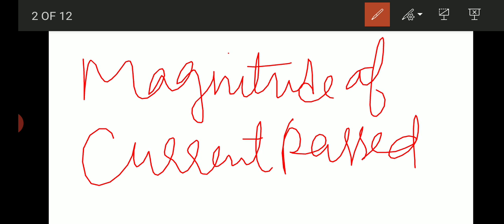If the magnitude of current passed through a given wire is greater, then the heat produced in it will be greater. For example, if a normal amount of current flows through the copper wire of household electric wiring, the wire does not become much hot. But if a large current flows in the same wiring accidentally, then what will happen? It will become extremely hot and a fire may be started. So these are the two factors on which the heating effect of current depends: resistance of a wire and magnitude of the current passed through a given wire.